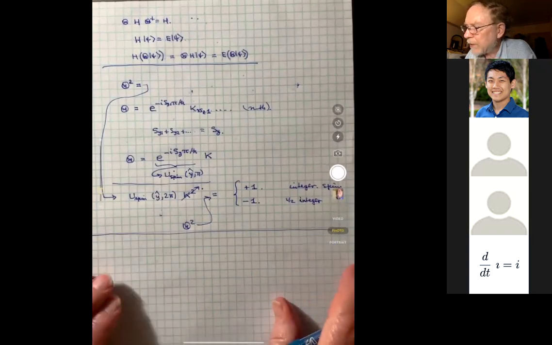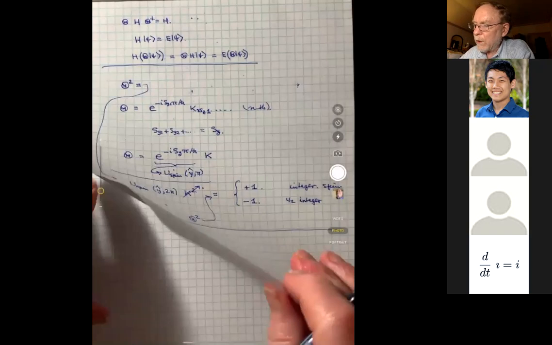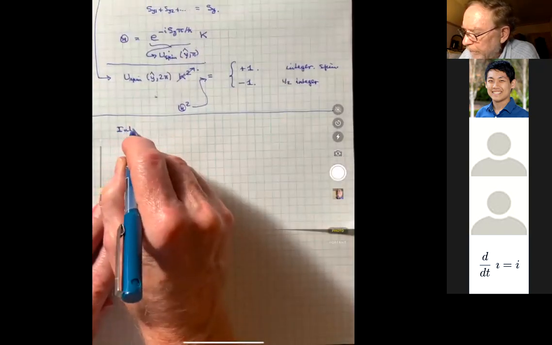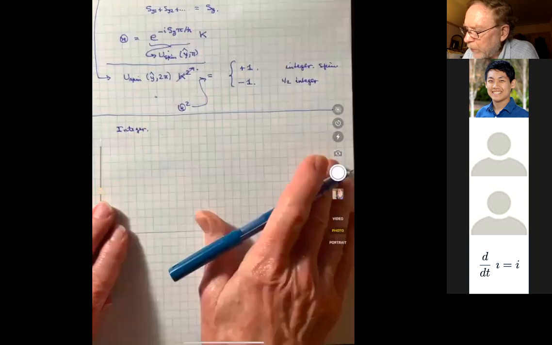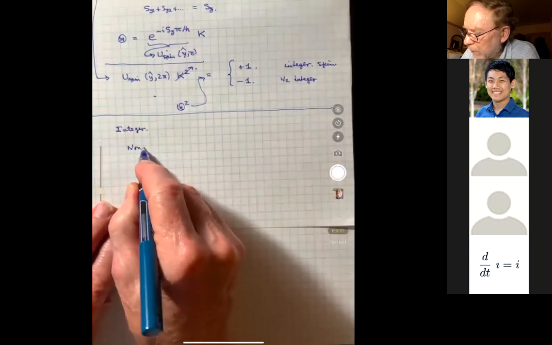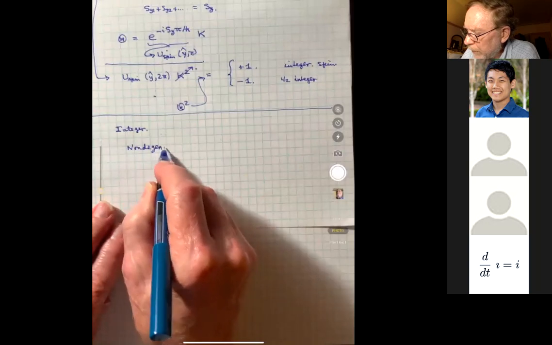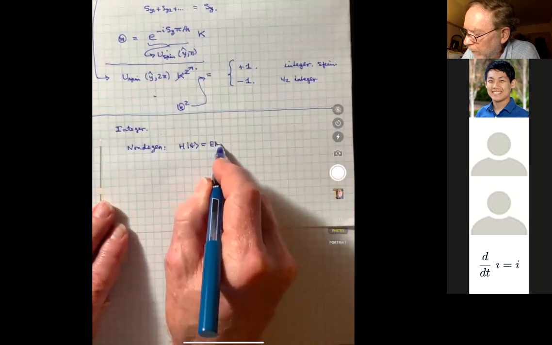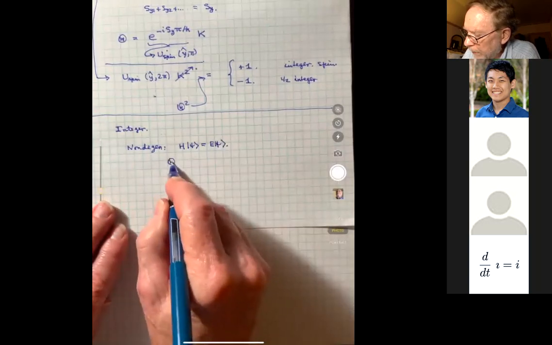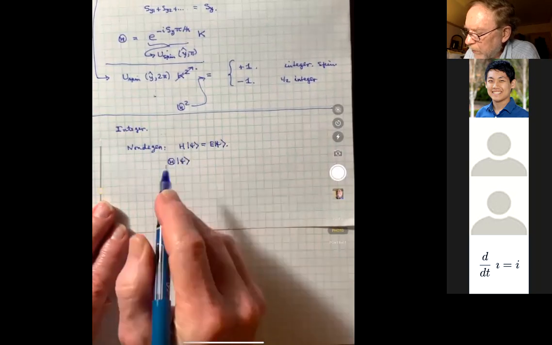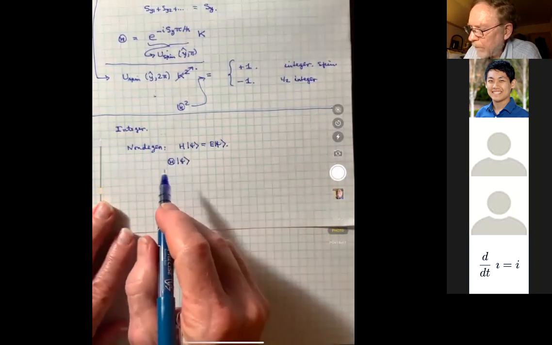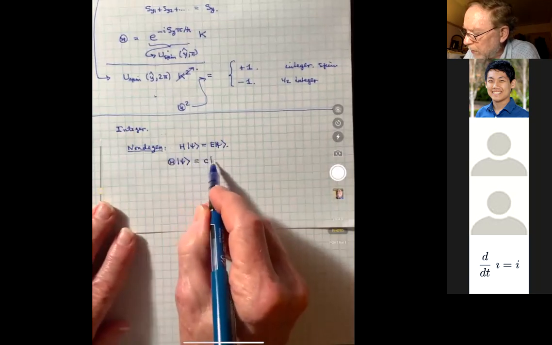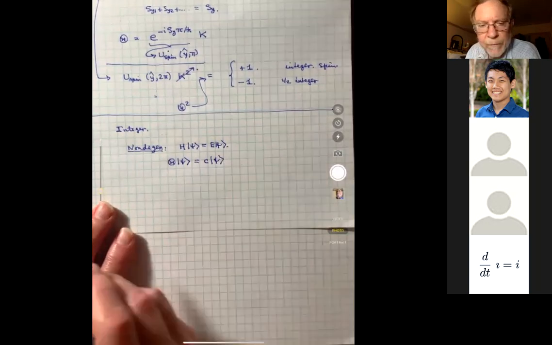All right, so let's take these cases and see what this implies for energy eigenstates. Let's take case 1 for integer spin. Let's suppose we have a non-degenerate energy eigenstate. That's the simplest case to take. Non-degenerate energy eigenstate. Let's say H psi is equal to E psi. Now, as I just explained, theta acting on psi is an eigenstate of the same eigenvalue. And if it's non-degenerate, then it must be proportional to the one we started with. There must be some constant c such that theta psi is equal to c psi.